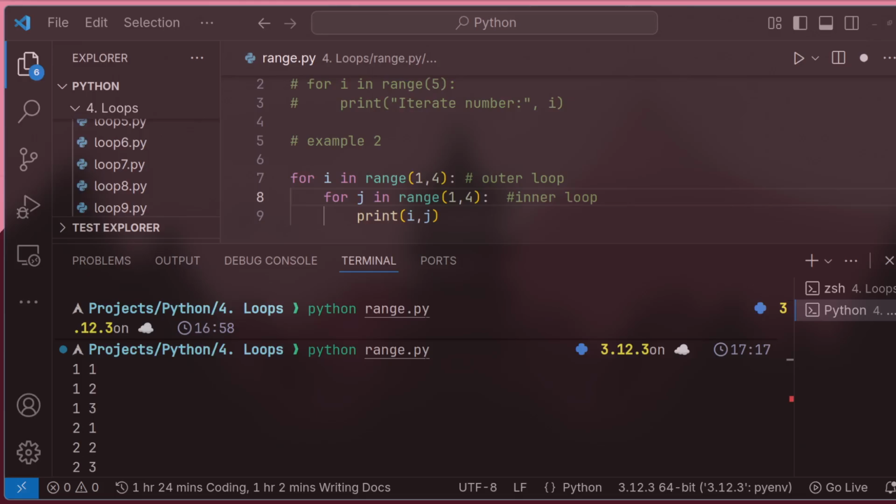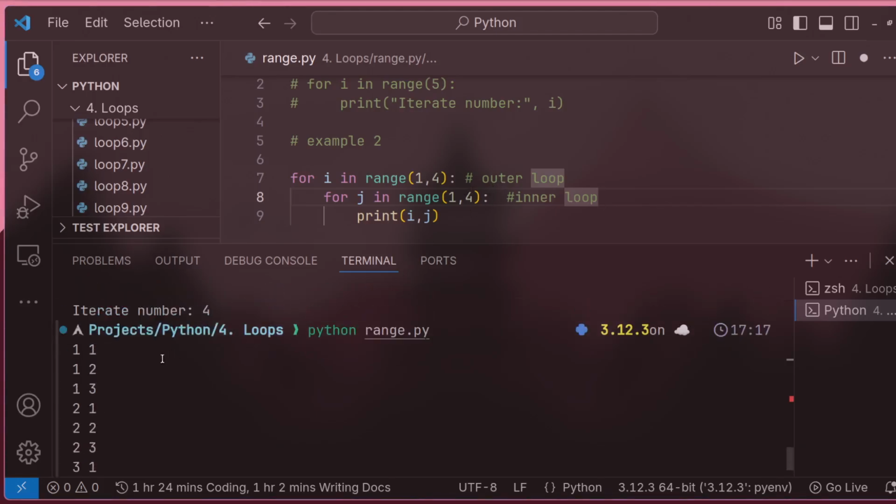So for the outer loop, it will have i equals 1, i equals 2, and i equals 3. Then for the inner loop, it will have for j in range 1 to 4, right? So when i is 1, the inner loop will run j 1, 2 and 3.